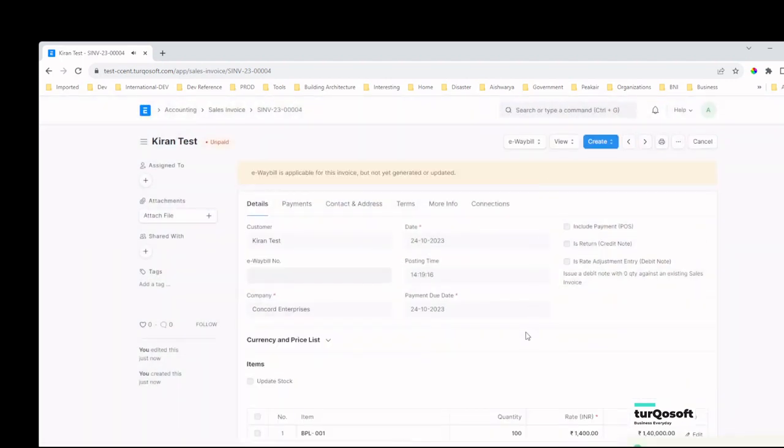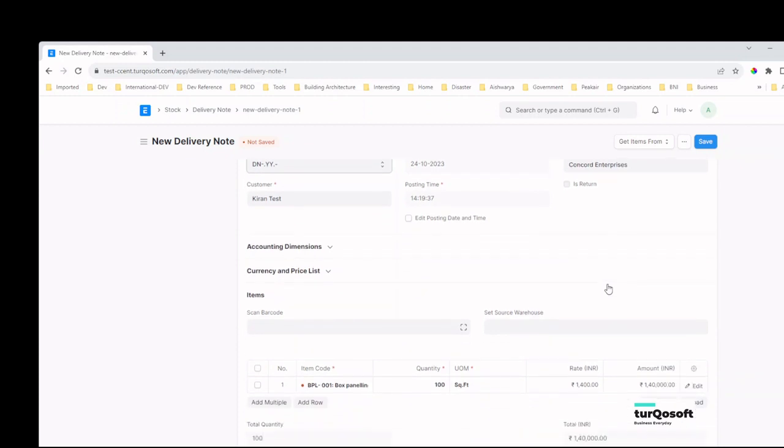Now you have the invoice ready and you want to dispatch these items to the customer so that the inventory in your warehouse is also updated. What you can do is create a delivery from here.